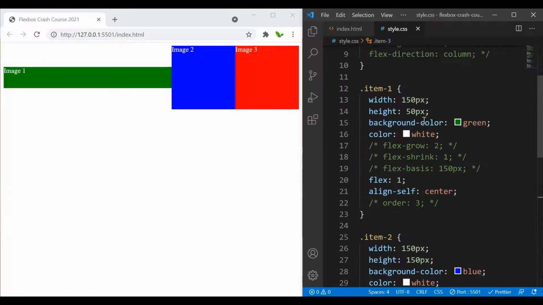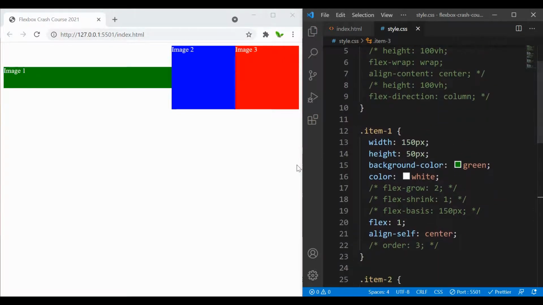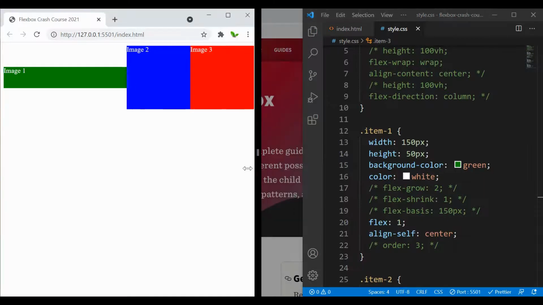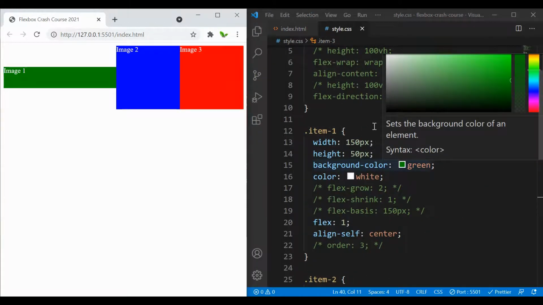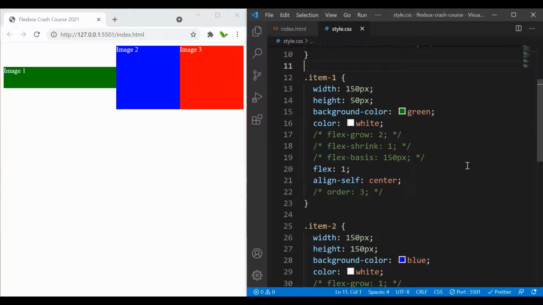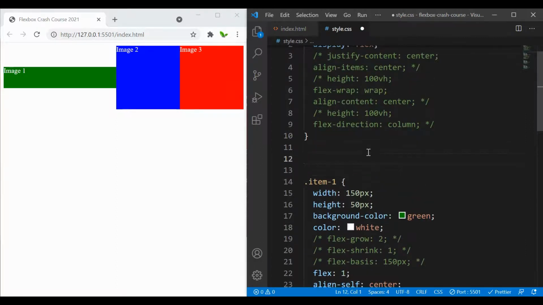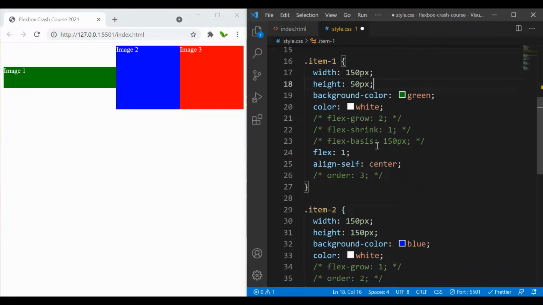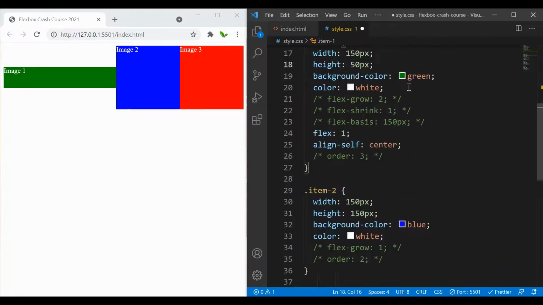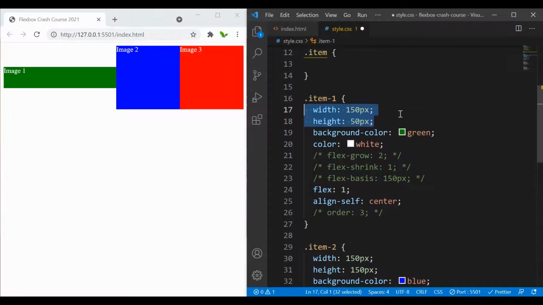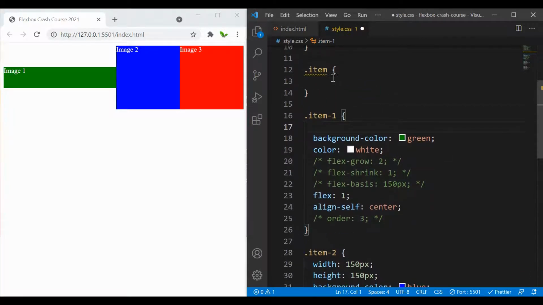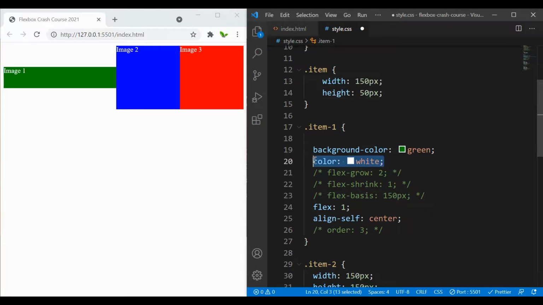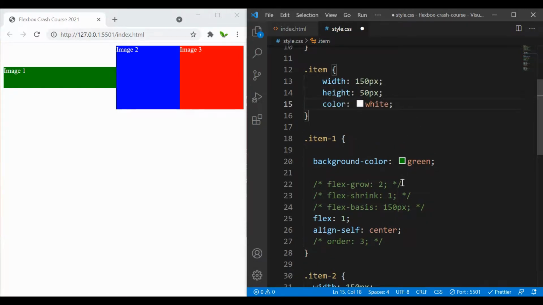Okay, so from this code right here, let's try to refactor it. I would imagine I can just do something like items, and let's grab everything, because most of the stuff is exactly the same. So let's say this one here, the width, the color here, I can just cut it there.